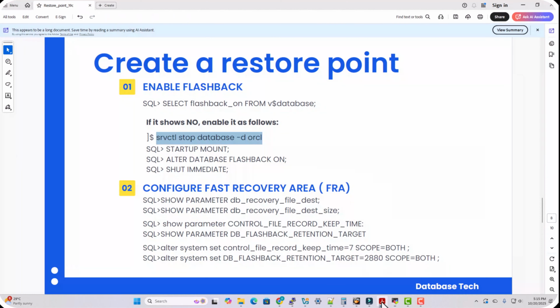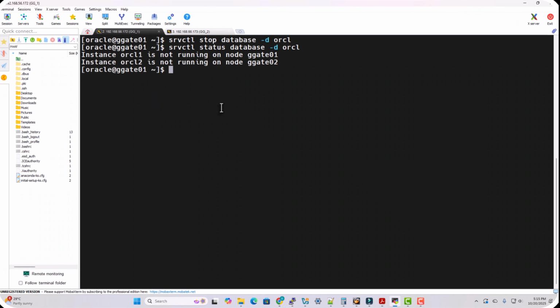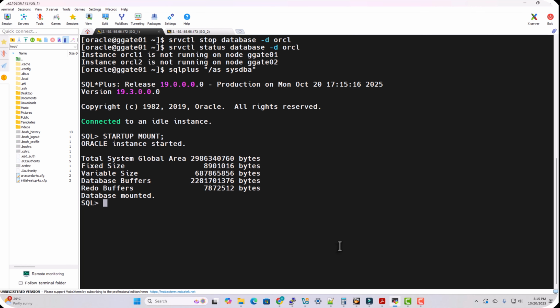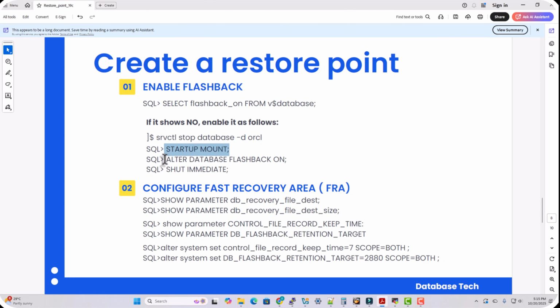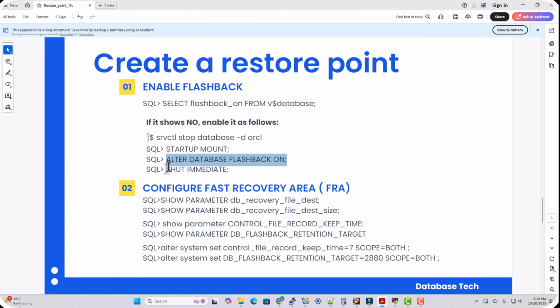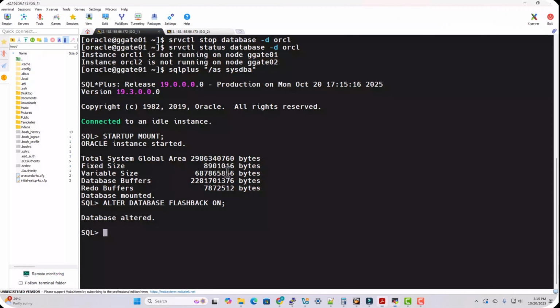So what is the next step? Okay, we'll start up in mount state. Then enable the flashback. Stop the database.